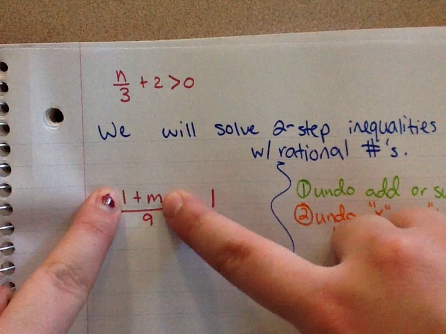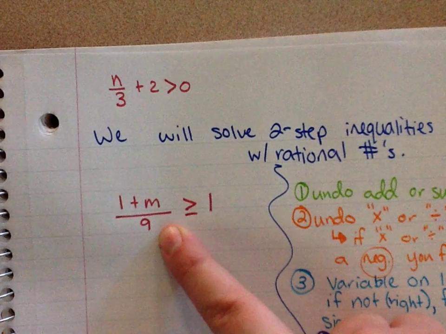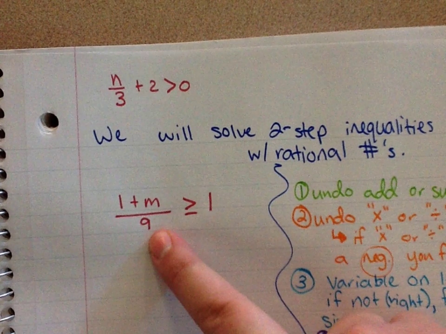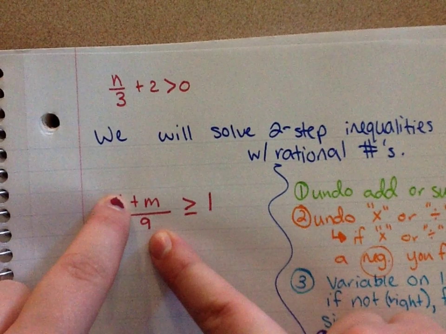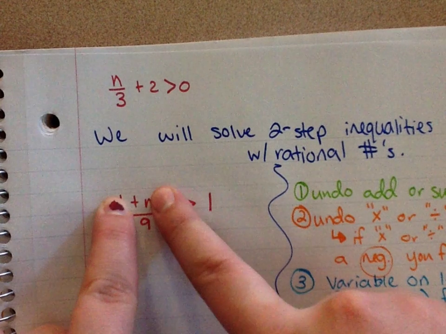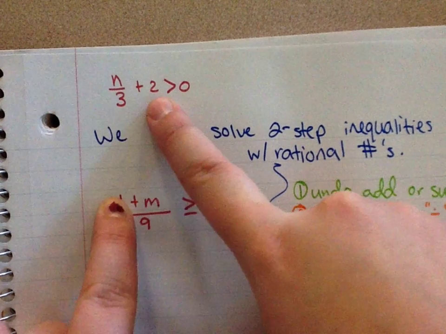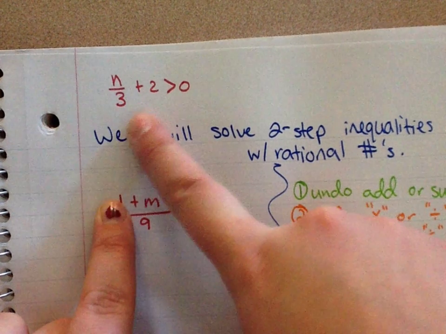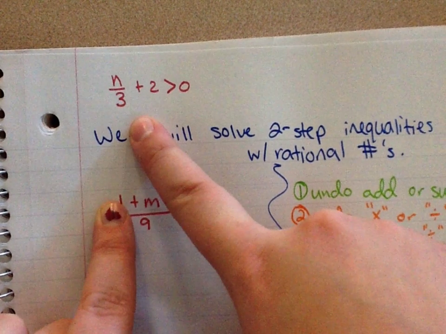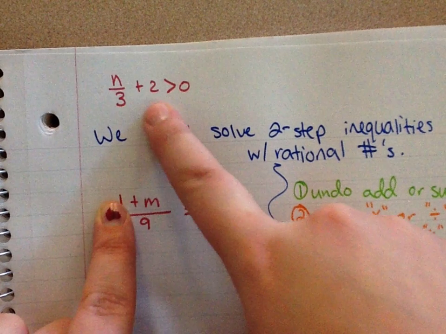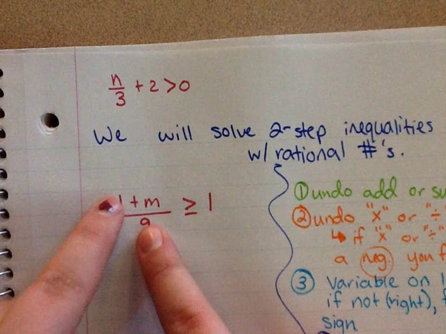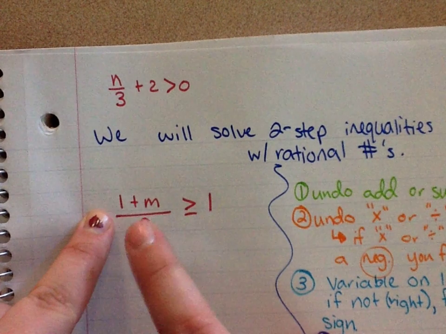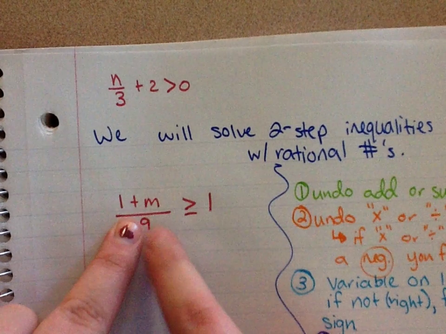Because, can I even get to the top of my fraction without undoing the bottom of my fraction first? I can't. I have to get rid of this bottom number before I can even touch the top. Does that make sense? Because it's attached to both the 1 and the m. Up here, could I get rid of this 2 without having to touch the 3? Are they connected at all, the 2 and the 3? Nope. It's not connected by multiplication or division, is it? No, so I could subtract this 2 over, no problem. But this 1 that's being added to my m, do you agree I'm also dividing it by 9? Since that's happening to both my m and my 1, I need to get rid of the 9 first.